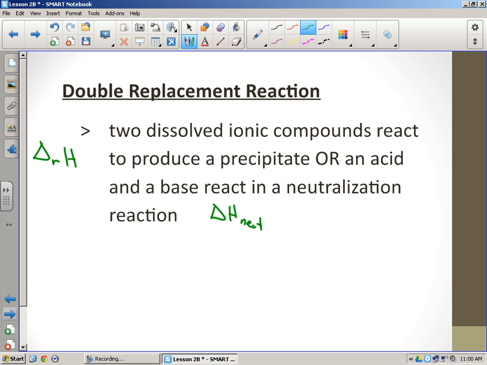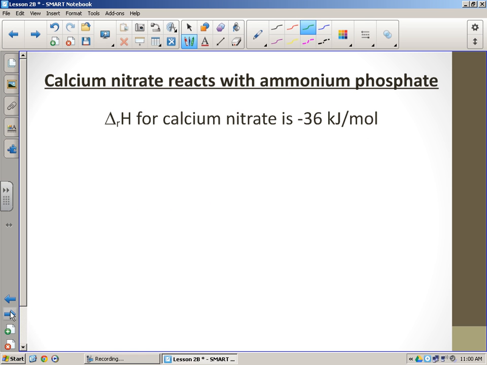Okay? So, 2 ionic compounds. Let's see here. Calcium nitrate. Calcium's a 2+, nitrate's a 1-, of course, so we need to swap and drop. That will be aqueous. Remember, double replacement, we want 2 solutions mixed together. Aqueous. Is that an ionic compound? Yes, it is. But if you mix 2 solids together, what's going to happen? Probably not a lot. So we want to have 2 solutions reacting together.